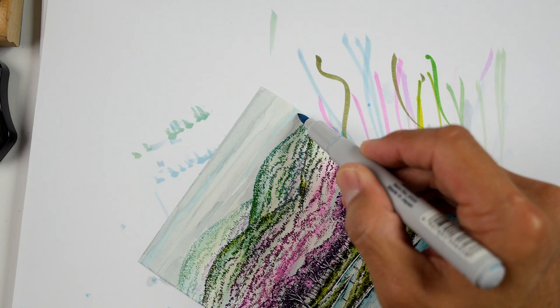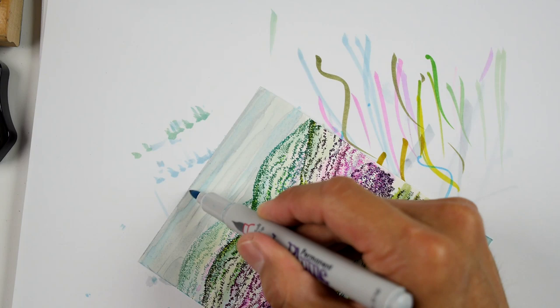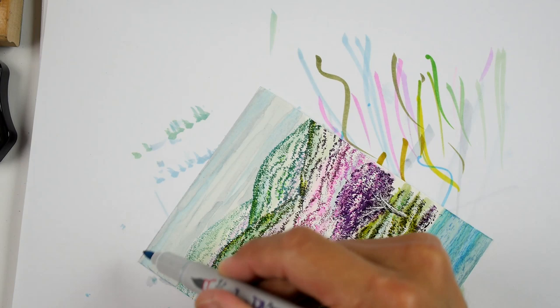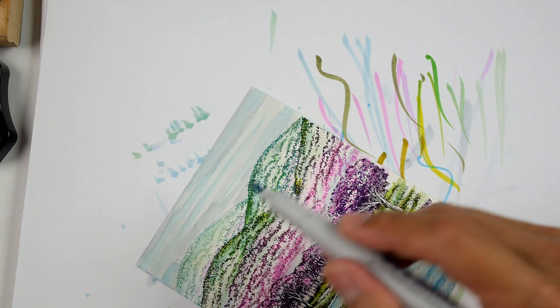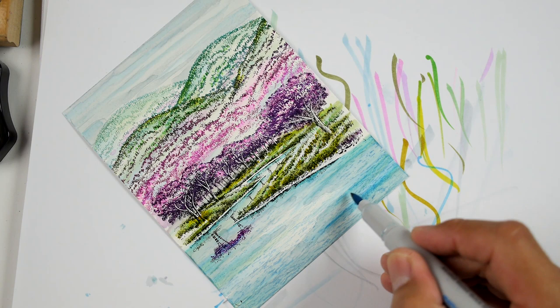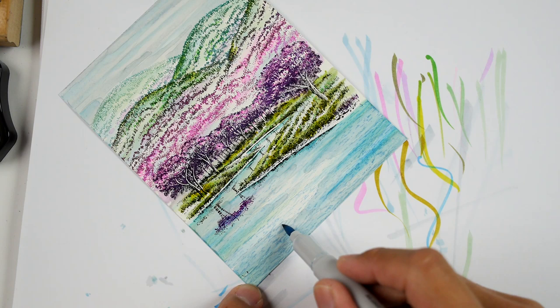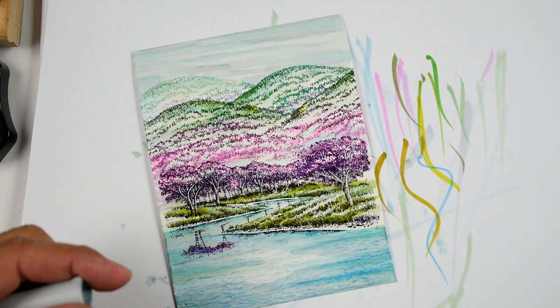I'll try to stay with some of those textures that have been developed, or that have been created, and I'll develop them from there, maybe. Okay, let's do the same thing down here. Go into some of these textures and build them out a little bit. That way they seem perhaps a little bit more purposeful.